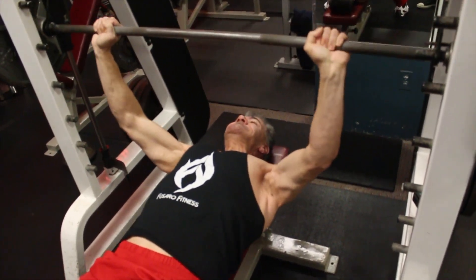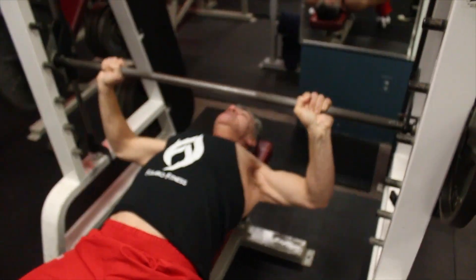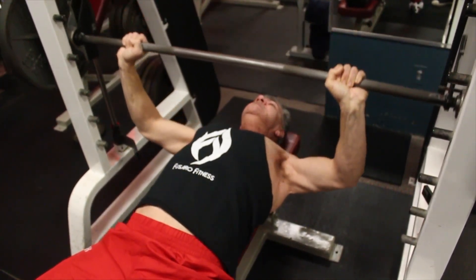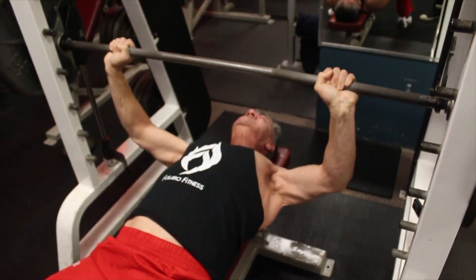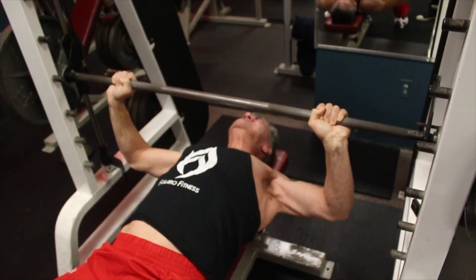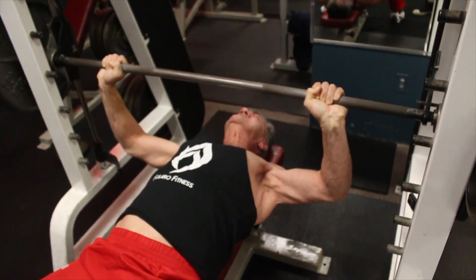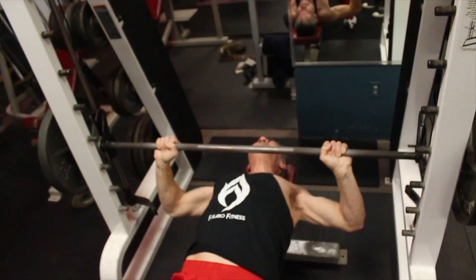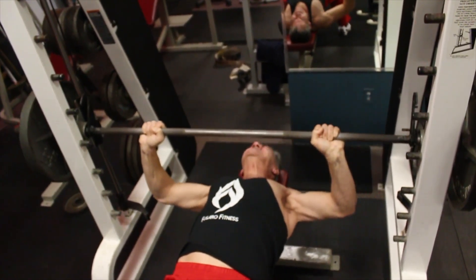What's going on everybody — this was an after-hours training session with my dad at my gym. A lot of you know I have a key to my gym, so when it's closed I can go there after hours. Today was a Saturday around 6:30 PM when we hit the gym — it closes at 6. You'll notice in other clips there are people in the background; those are other members who have keys, and a couple are employees training after their shift.